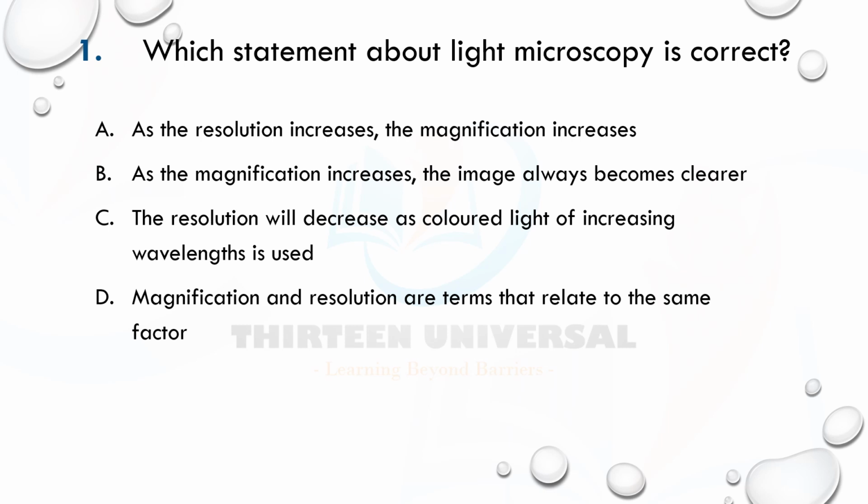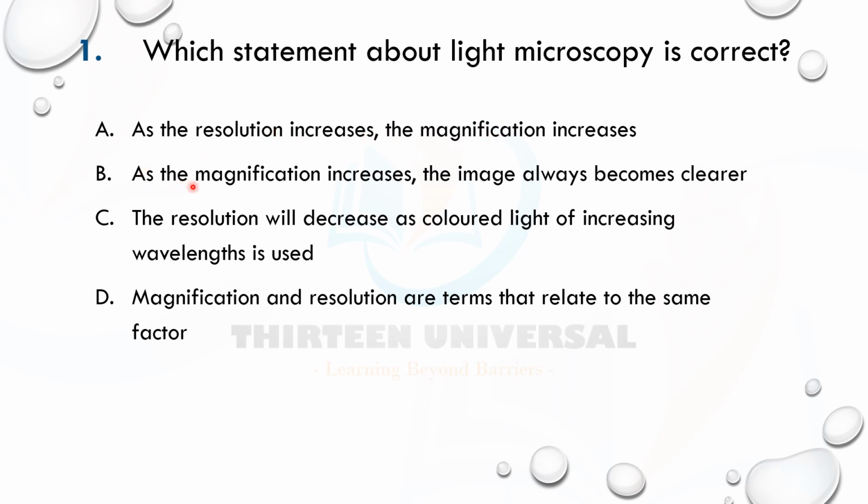Okay, but let's analyze this, shall we? As the resolution increases, the magnification increases. This is not true. Resolution deals with details, while magnification deals with size. They are not correlated positively. As a matter of fact, as magnification increases to a particular point, resolution starts decreasing. So they don't have positive correlation. Resolution and magnification do not increase at the same time. So when you increase resolution, it has nothing to do with magnification.